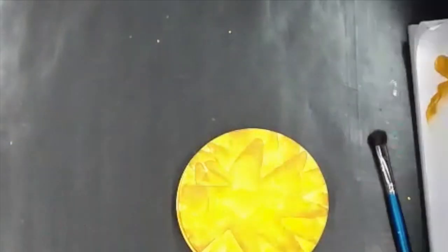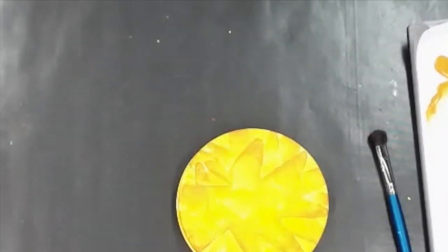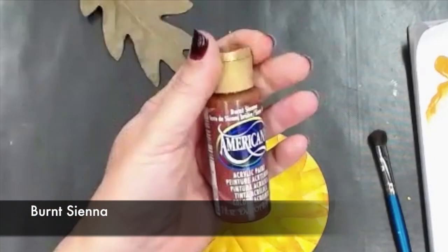And I'm doing it off the table for two reasons. I don't jiggle the camera, and the second one, because I don't want all those erasure crumbs on my table getting into my paintbrush and paint and stuff like that. And if you sealed it properly, the paint shouldn't come off. But if you didn't, there's a possibility with the pressure, the paint might peel off. So if some remain, it's okay because we're going to go over it. I just didn't want all of them to be on there. Next color, burnt sienna.